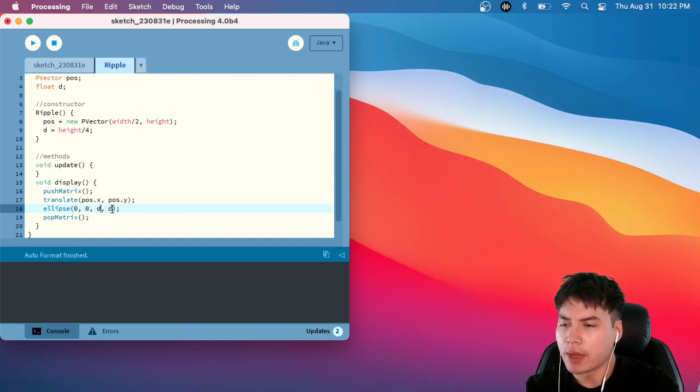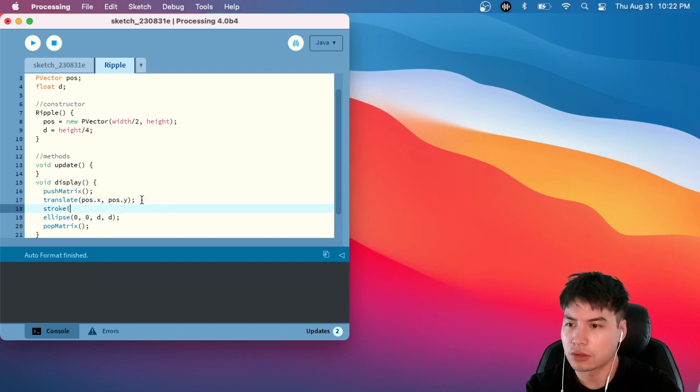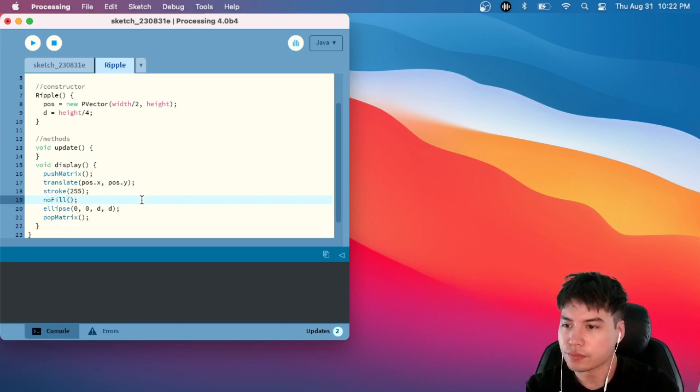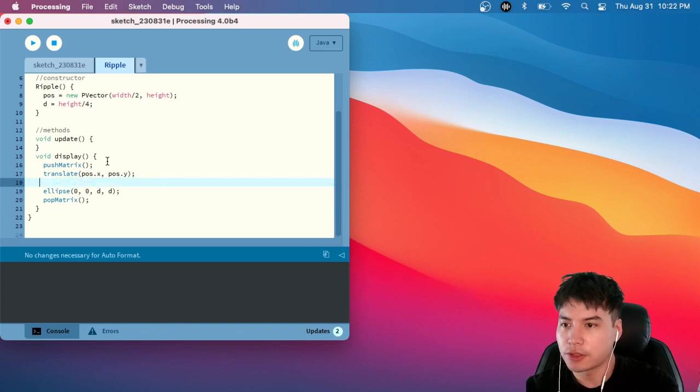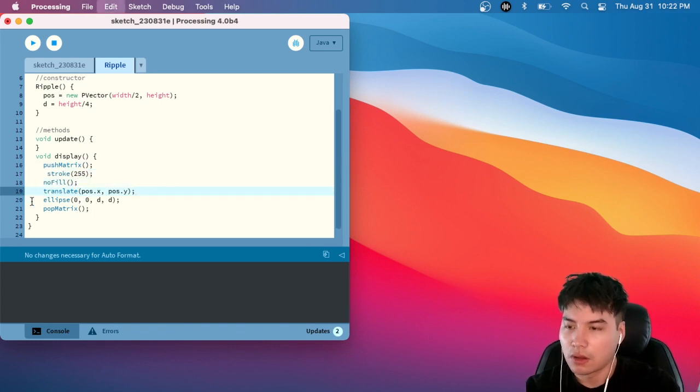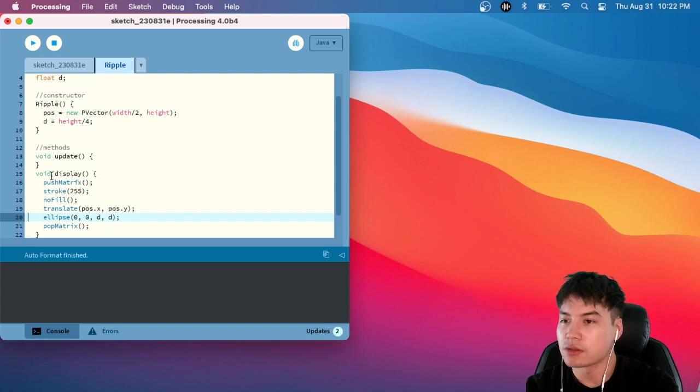And the background is black, so let's make stroke white, and we'll say noFill. Okay, so this is our display method.